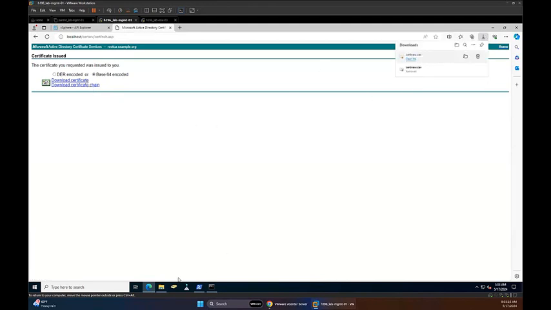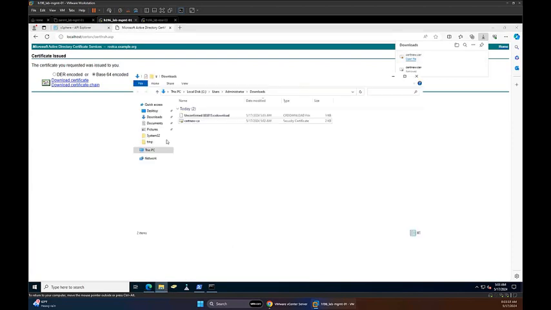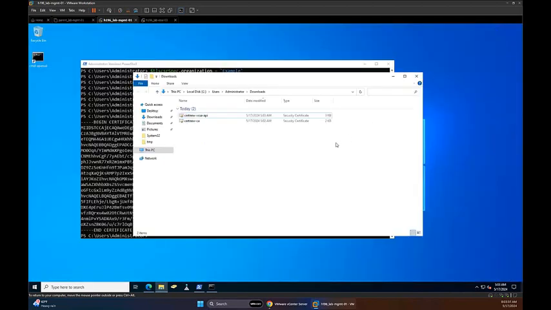And again, I'm going to rename the file here. Instead of cert new, we'll call it cert new VCSA API, because we're going to use the API to replace that vCSA certificate. All right, so we've got our certificate files that we need.